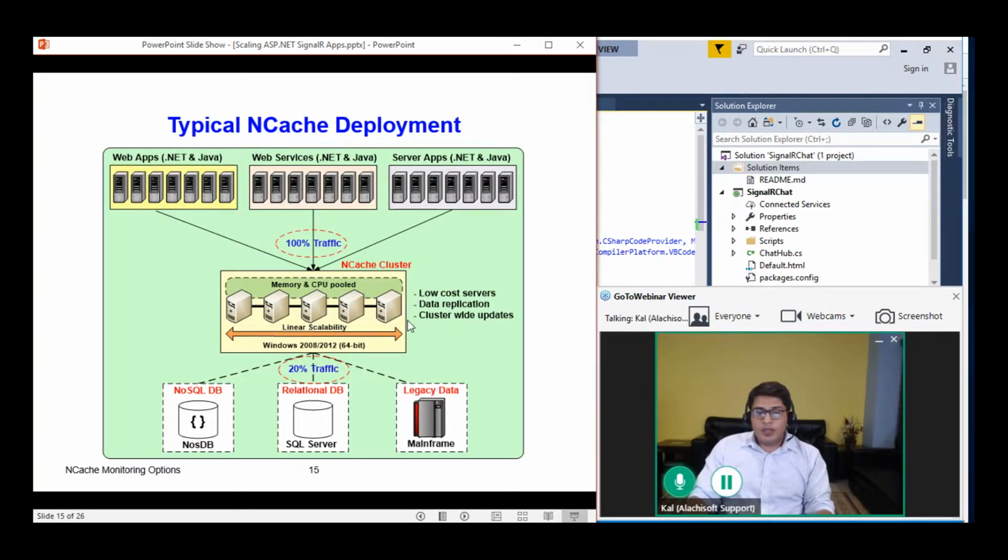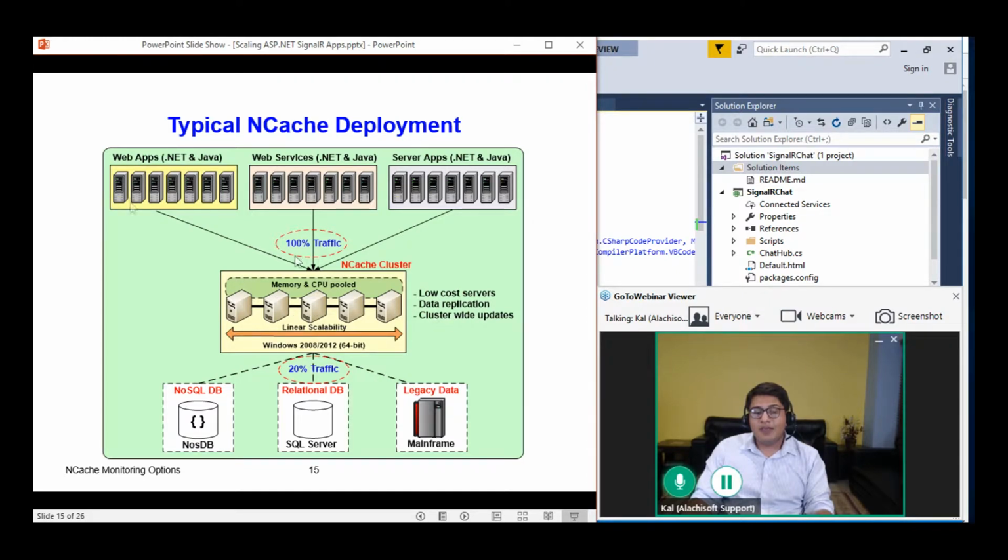Okay, so coming up here, this is a typical deployment of NCache. We recommend having a separate caching tier, as you can see in this, but you can also have the cache on the very same servers as your application. So that's also supported, but we recommend having a separate caching tier, and I'm going to be talking in reference to that. So this is your application tier where you have all your application servers, and this is your caching tier. Again, it's linearly scalable.